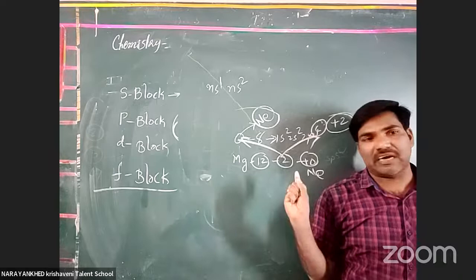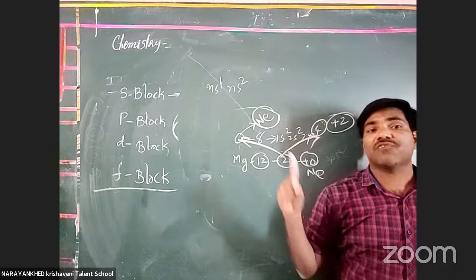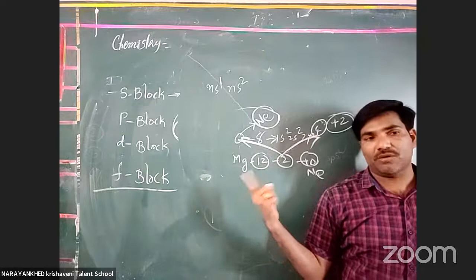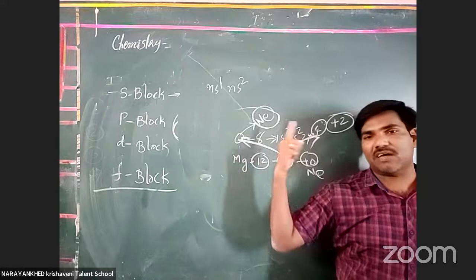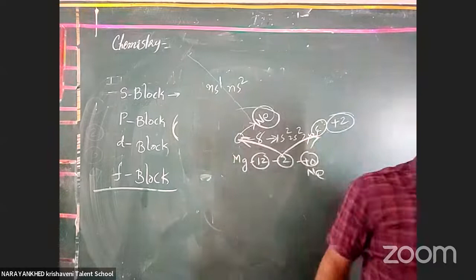Got it or not? Yes, here sodium chloride is formed totally because of the transfer of one electron from one atom to the other atom. Sodium chloride is formed from one atom to another atom. From sodium to chlorine, the electron is totally transferred. That's why it is formed. Like that, ionic compounds are formed because of these s-block elements.